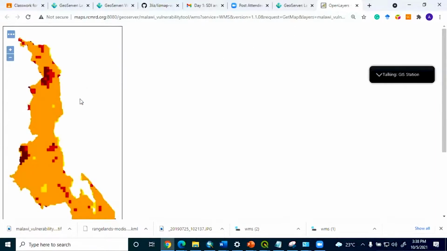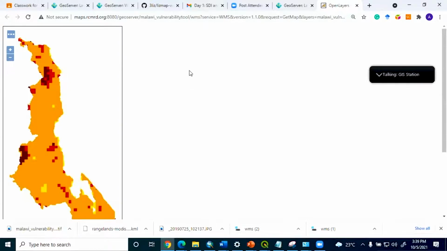Something's still coming, I think it's a heavy thing. You can see this is the layer from the server. In fact, the get map operation basically brings the same thing.